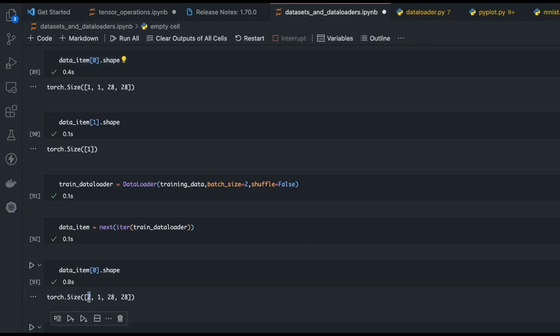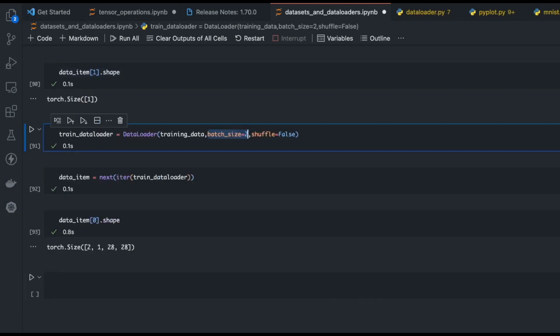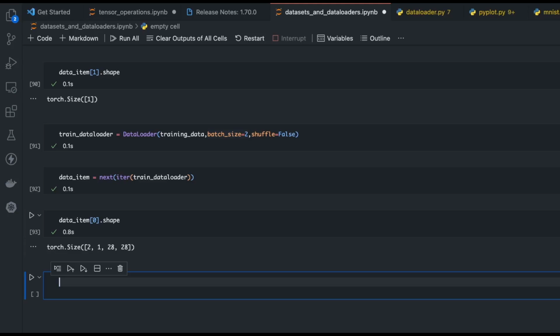Here you can see the image dimension is actually 1 cross 28 cross 28. It's a tensor of 1 channel and 28 cross 28 height comma width, but there are 2 images, and that's the reason we have a torch size of 2. As in the length is 2, or there are 2 tensors of shape 1 cross 28 cross 28.